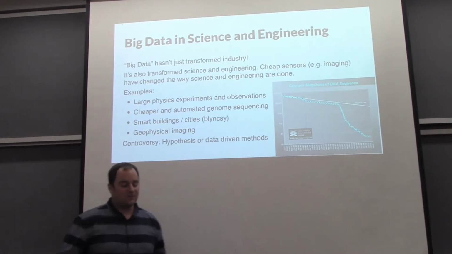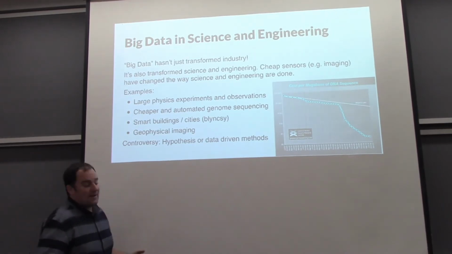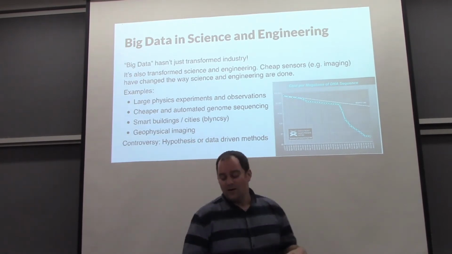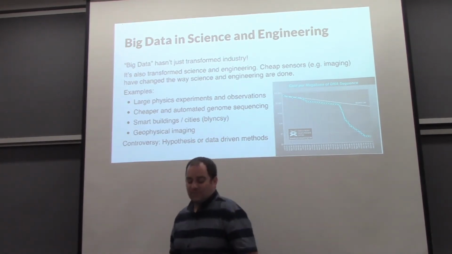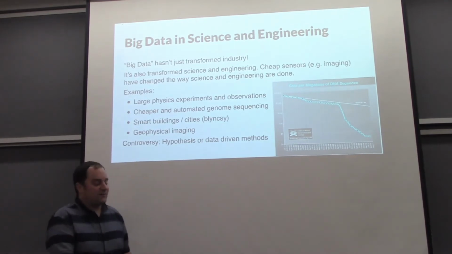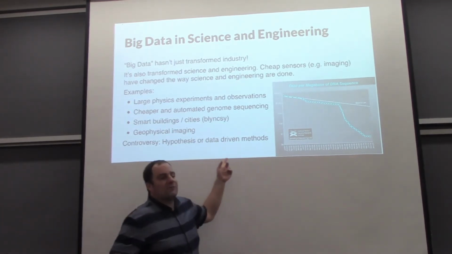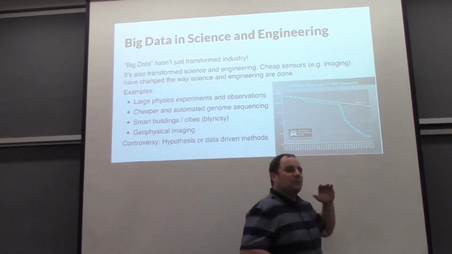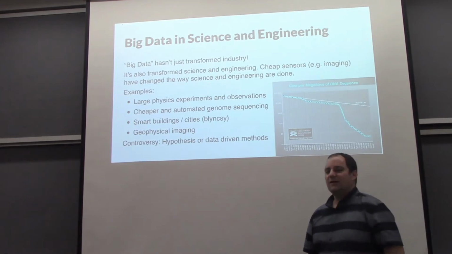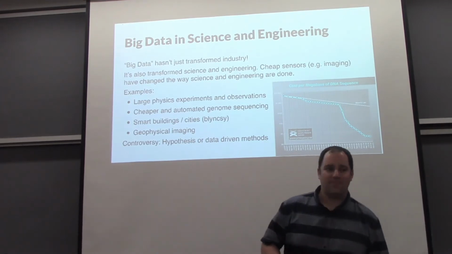So it's not just about transforming industry. Here are a couple of examples. Large physics experiments and observations like the Large Hadron Collider. I have more about these. Cheaper genome sequencing, smart buildings, smart cities, geospatial imaging, and so on. So there's also a controversy here about the scientific process. Can I go on fishing expeditions and just learn something from my data without having a hypothesis first?